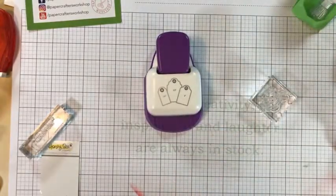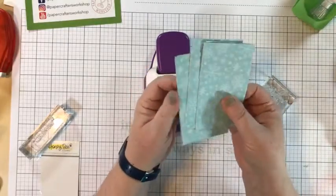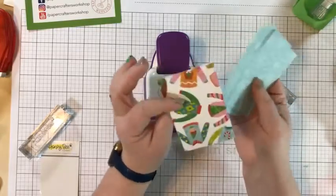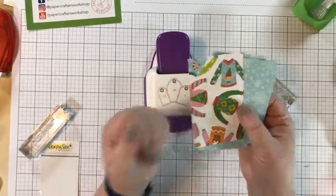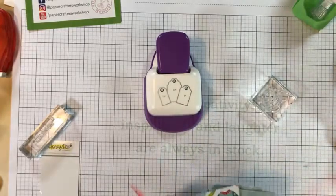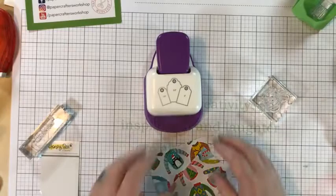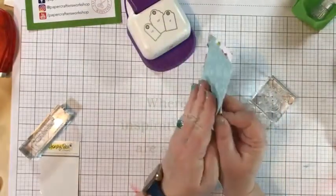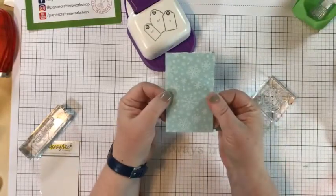To start with, I've got some paper from PhotoPlay. It just has this blue snowflake on it, and on the back is the ugly sweater, which I absolutely love, but it doesn't really go with the look that I am going for. So I am simply going to take two pieces and glue them back to back so that I have the blue snowflake on both sides.